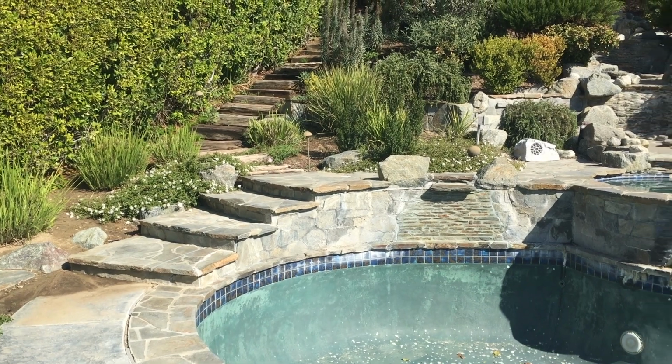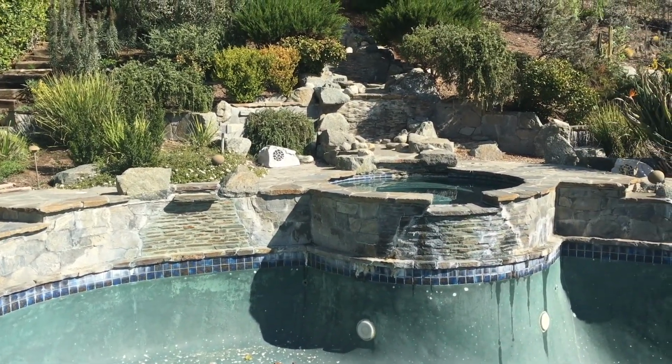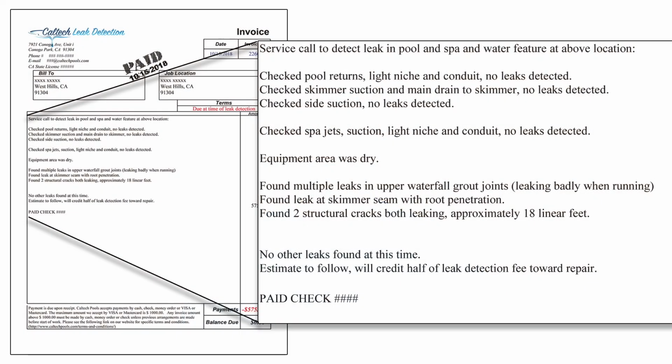This was a leak detection that we performed about a month ago at a pool spa combo. It has a drop down from the spa, but it has a high waterfall that goes all the way up. And we found multiple leaks. We're going to show you the report so you can actually see it.